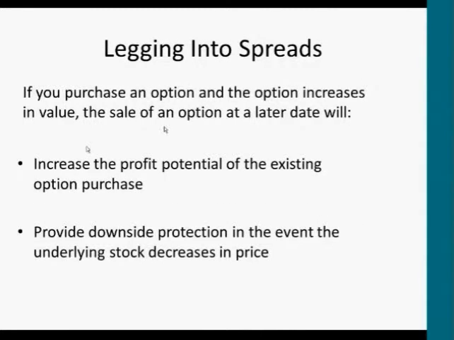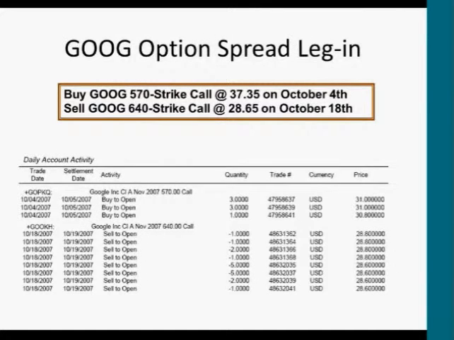So let's talk about legging into a spread. And again, if you purchase an option and that option increases in value, then if you sell a call option at a later date and create a spread, that will increase the profit potential of the existing option purchase. And it will also provide downside protection in the event the underlying stock decreases in price. So I'll show you a couple examples of legging into a spread.